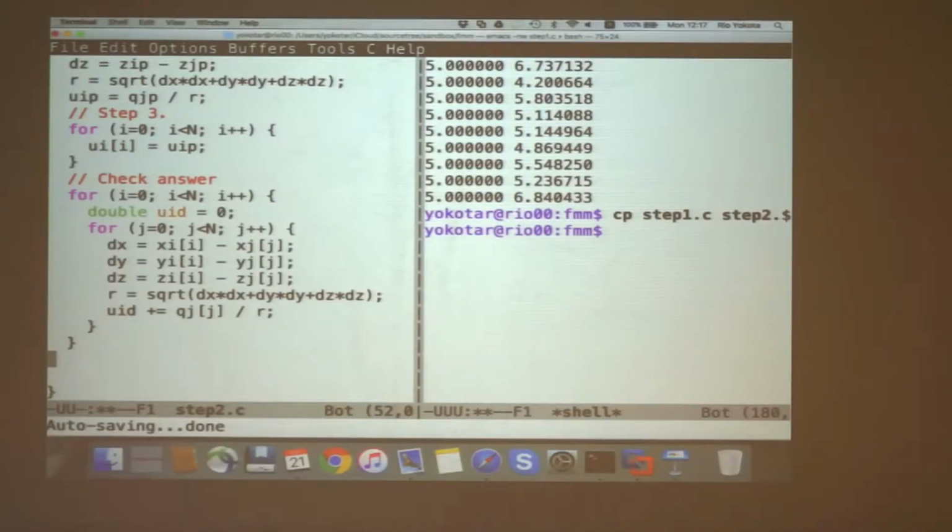So now, how do we do the box finding? So let's say we define the box number. Let's say, I know what.